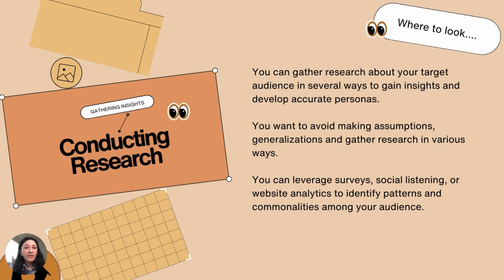When it comes to gathering research, I find that the mistake people often make is that they stay on very surface level information. Maybe they just rely on demographics, like gender, where they live, their marital status, super high level. You want to go more specific than that. And you also want to avoid making assumptions or generalizations and then piecing things together that aren't very concrete. You're just kind of guessing.